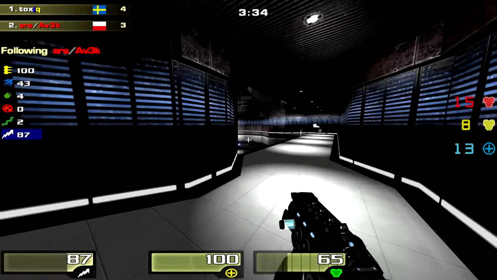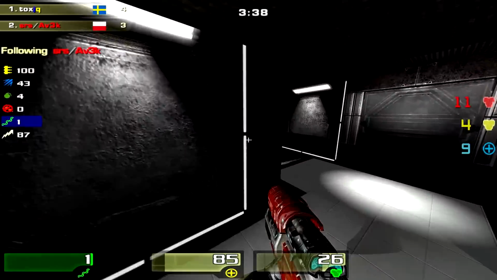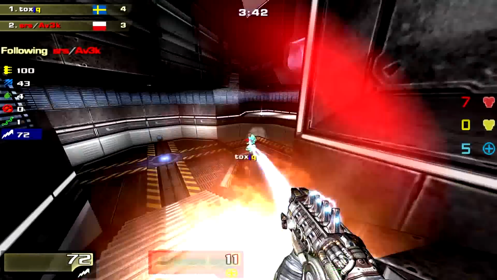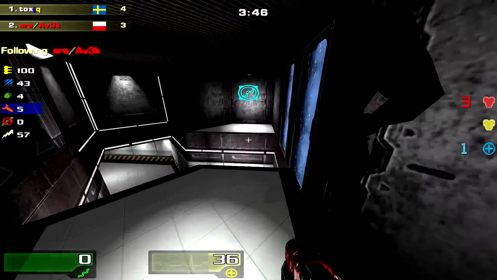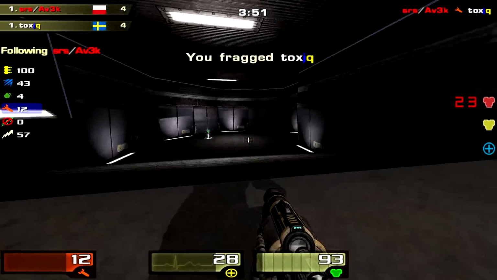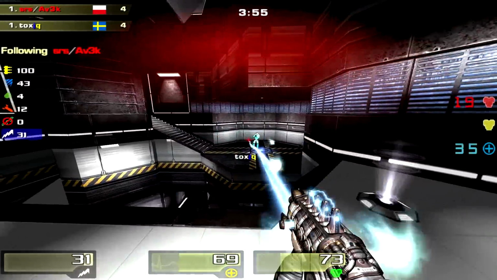And this one, a tight affair. Nice rail actually from Av3k there in the face of some hyper blaster. Av3k now trying to move in on the Mega. This battle is going to come. Great rocket from Toxjq, and a brilliant rail back from Av3k, but it won't allow him to pick up that Mega health. And Toxjq has that one, but a stunning rocket to the face of Toxjq. And Av3k is really, really on form and on fire right now.